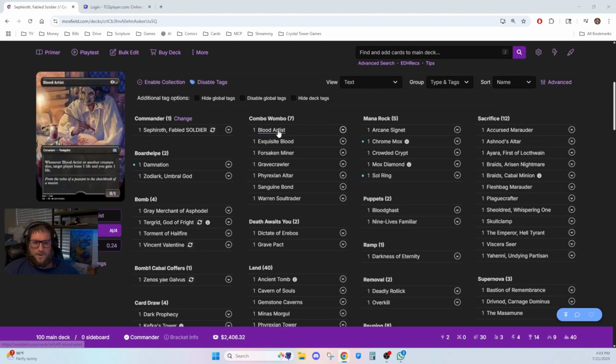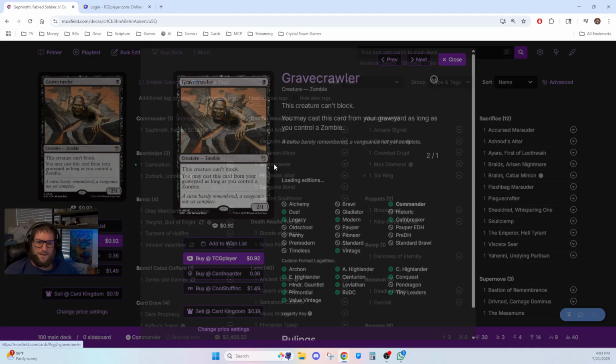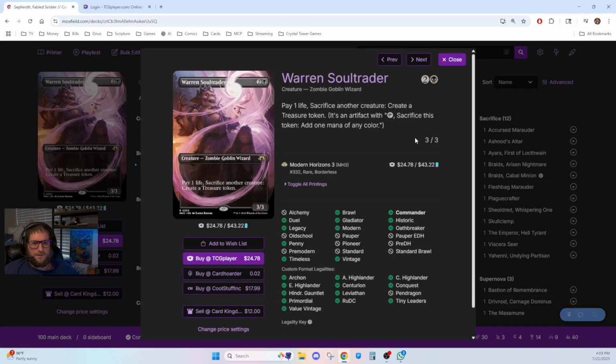So we have Blood Artist, and then we have Gravecrawler, which says this creature can't be blocked. We don't really care about this. You may cast this card from your graveyard as long as you control a zombie. So you need a zombie to do that, and here's our zombie. Pay 1 life, sacrifice another creature, create a treasure token. If it is an artifact, sack this token, add 1 mana.